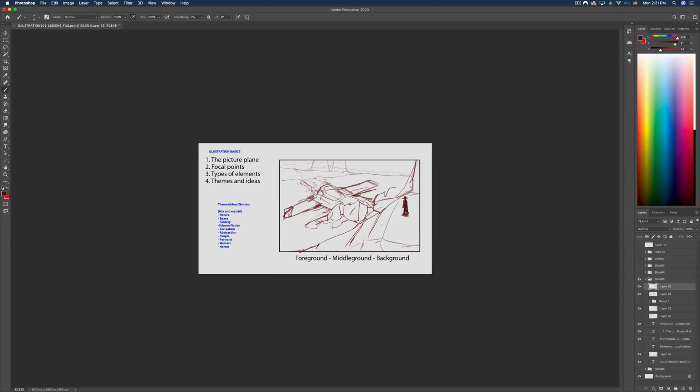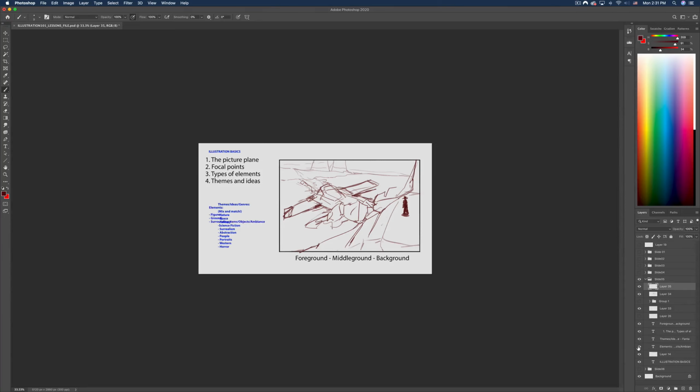So that's basically it for the types of elements you can include on the picture plane. We started with a focal point. We talked about all the different elements that we use to get this whole big space filled up so it's not so intimidating and art block facilitating. And now we can start talking about other things as we move forward in our illustrative journey, learning all these elements and ideas that can really help expand upon our illustration prowess.